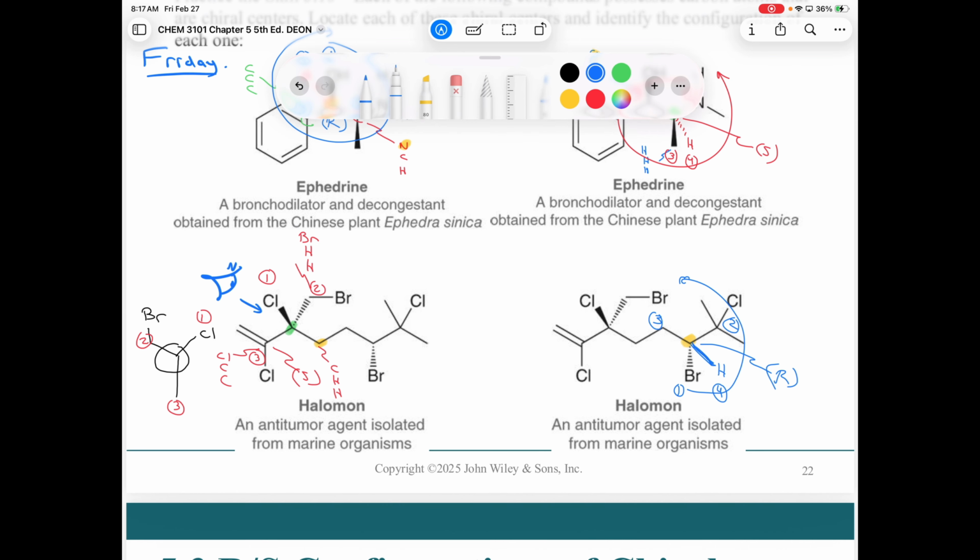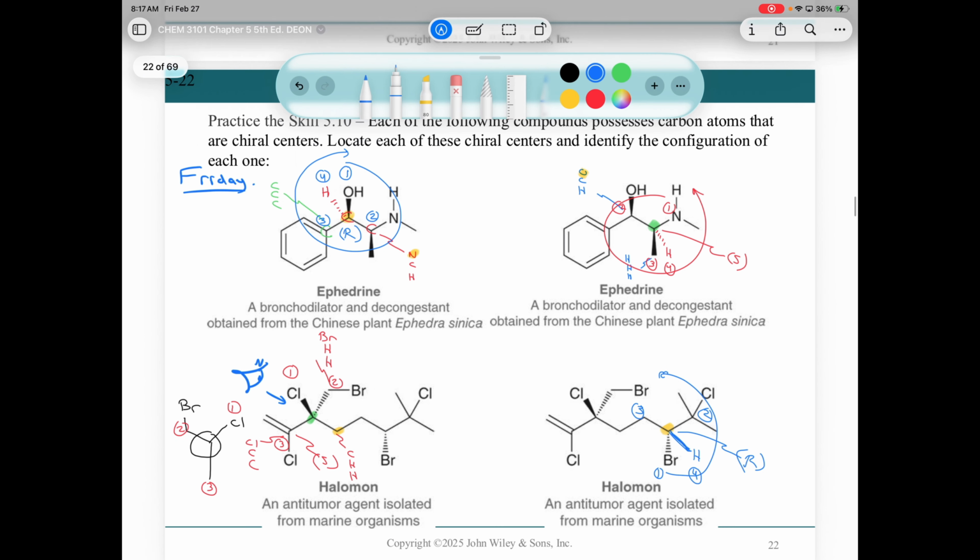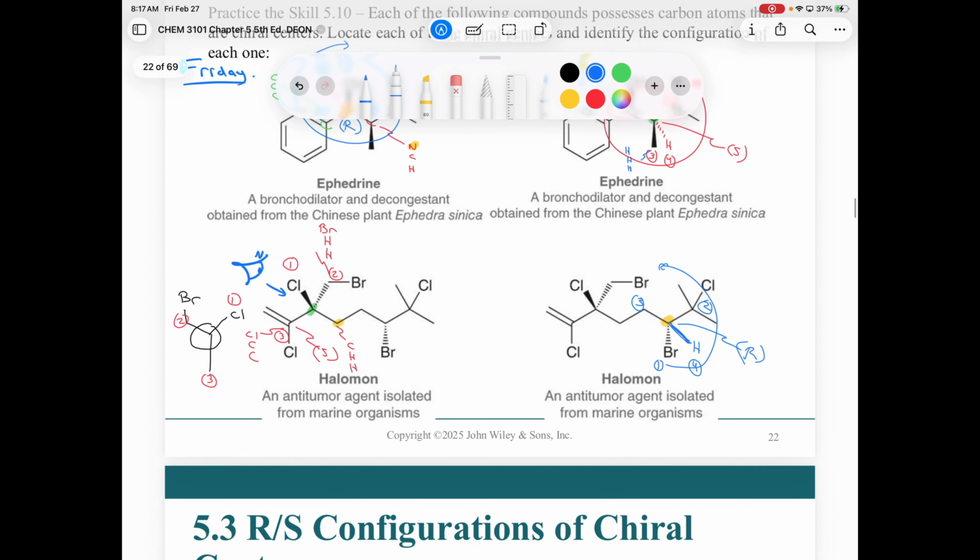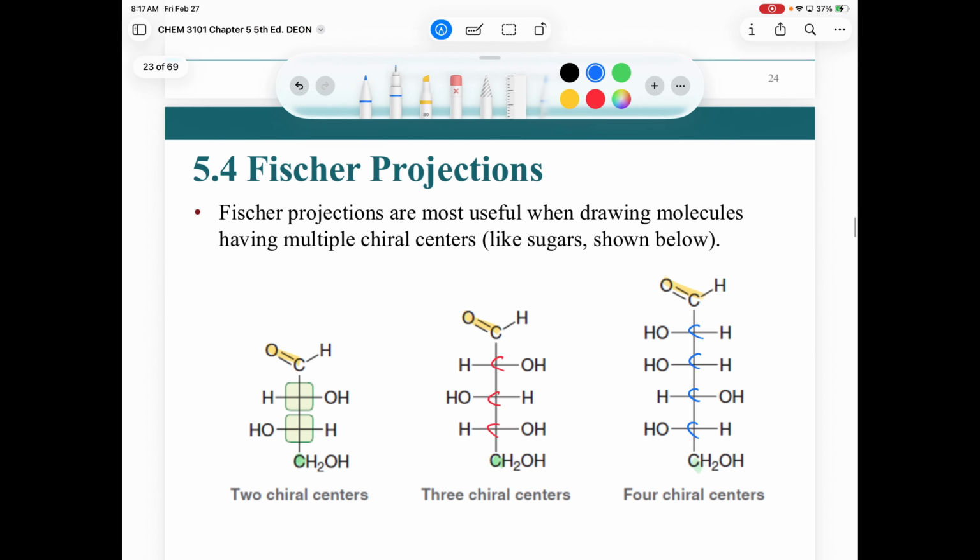All right, rocking and rolling. Hey, that's great. I see a lot of people being like, yeah, I can do this. There's only one choice or the other, right? So even if you guess, you still get a 50-50 chance of getting it right. But you don't want to do that, of course. I'm glad you guys are giving me a funny look when I said that. Good. All right, so we went over Fisher projections.